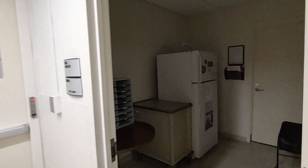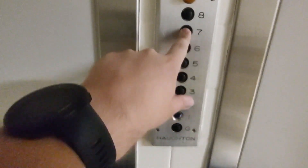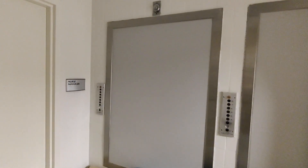Coming here — this is the pantry. Now look at this: these used to be dumbwaiters. These were old Haughton dumbwaiters. But unfortunately these are decommissioned, as the old cafeteria no longer exists and is now part of the newer ER. These were probably very nice dumbwaiters when the old cafeteria existed down on the ground floor, and now it's on the 1st floor. I wanted to show you these since they are now decommissioned.